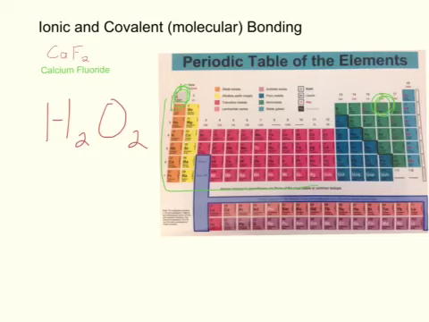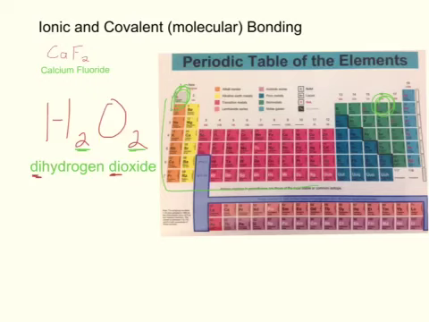So in this instance, in order to use the proper name, we will have to use the prefixes. So there's the name there, dihydrogen dioxide. I have to use the prefixes because I've got two hydrogens and two oxygens. So that's why I need to use these two prefixes right here, dihydrogen dioxide. It's molecular, it's a covalent compound, and therefore we have to use the prefixes so that we know the recipe. Alright, two non-metals, that's how we were able to determine that.